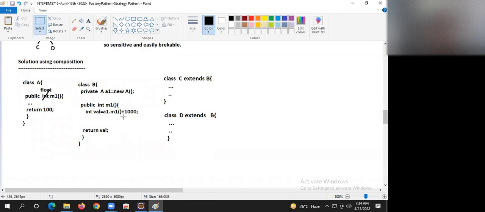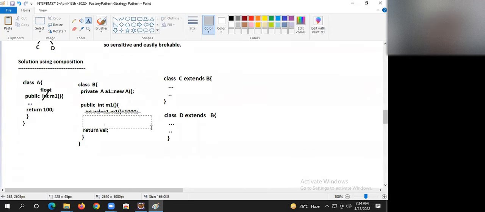That means instead of disturbing the entire hierarchy, I just need to do the modification in the immediate subclass of class A. See how I am going to solve the problem, guys. This I will strike off.